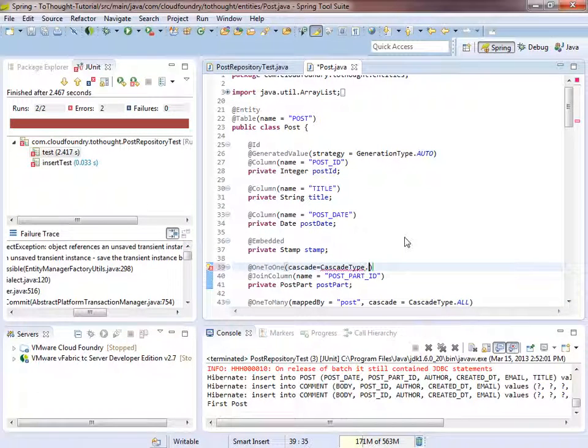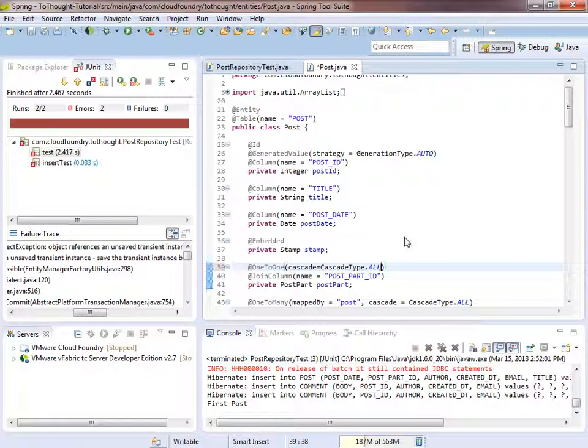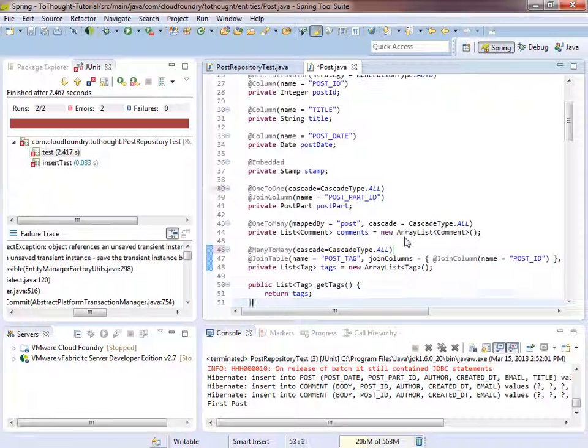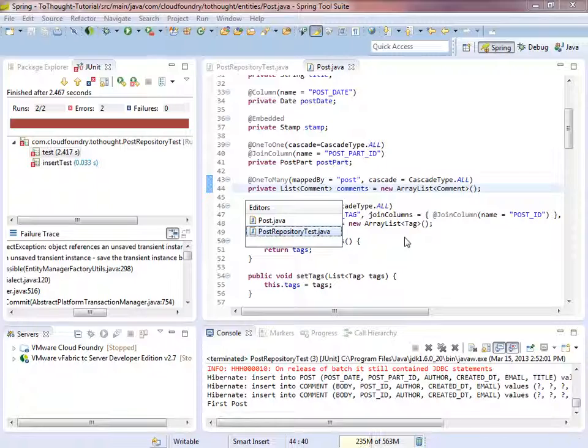In this case, we're saying nothing should happen. That's obviously incorrect. So there we do have it set. We don't have it set in our many-to-many. Okay. Let's see if that fixes things.